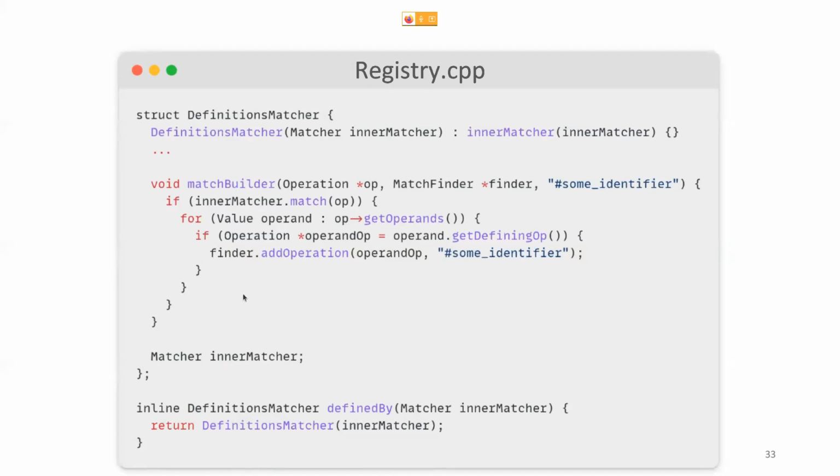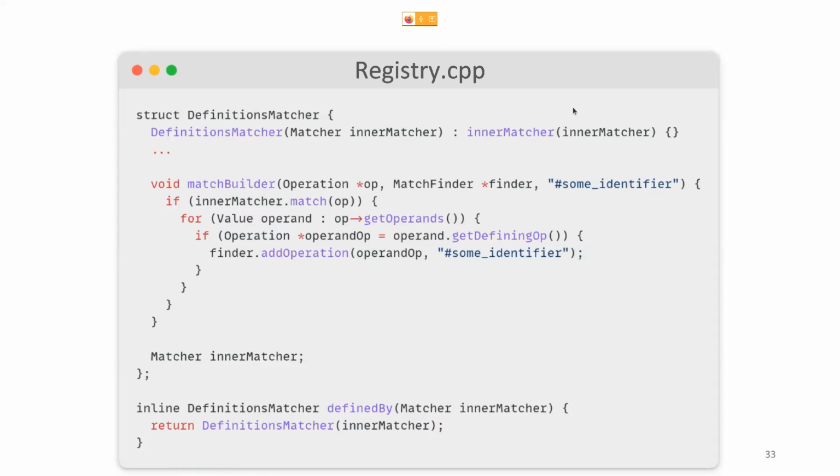So let's say we can have a match builder function inside a definitions matcher, which takes in an operation and also takes in a finder implementation. And then if the inner matcher matches it, we can look at the operands of the current operation and check the defining op, and add the defining op to the finder, so that we won't have the problem of going through the same matches twice.